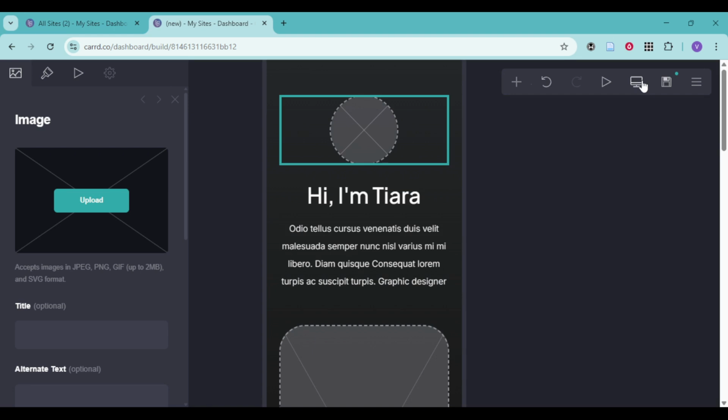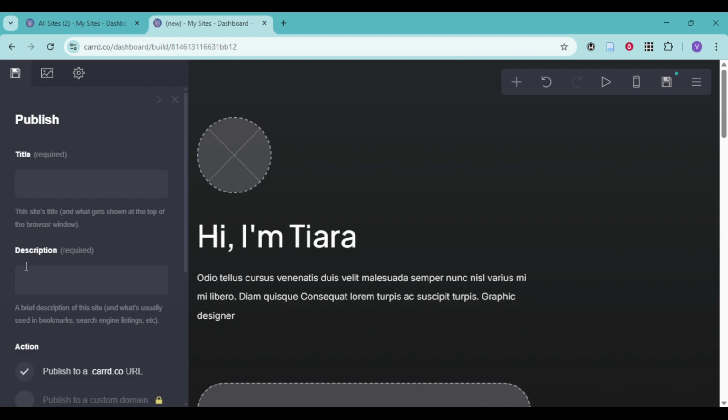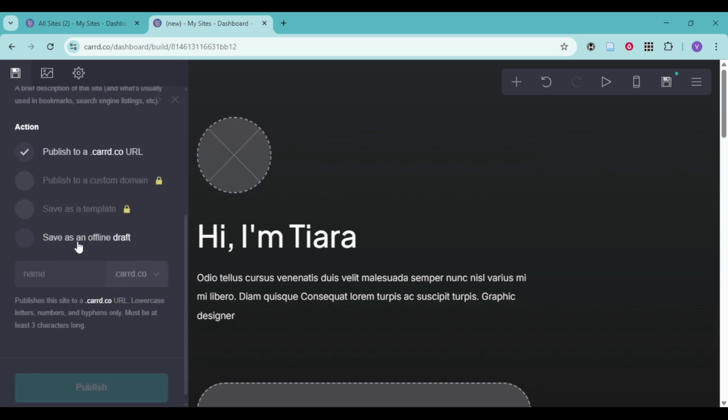Click Publish, set a clear site title and description, and choose a URL that's simple and professional. You can use a free subdomain or connect your own domain if you have one. After publishing, open the link on your phone to confirm it loads fast and reads well. Then share the link on your profiles and add it to applications.